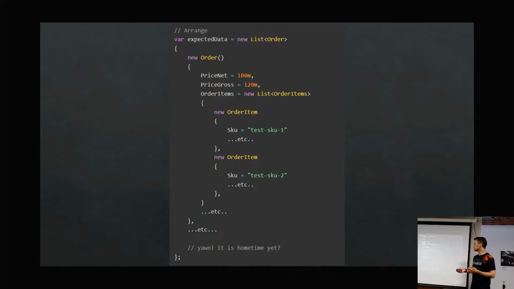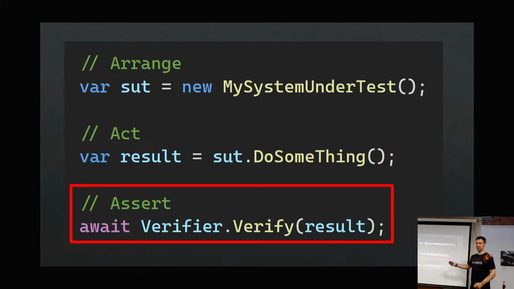As in, do you start spending ages writing lots of things like this? This might look quite familiar. You start typing all this out. Different tests might want to have different expected data. That takes a lot of time. When you're using snapshot testing, it's that. As in, that's all you have to do.